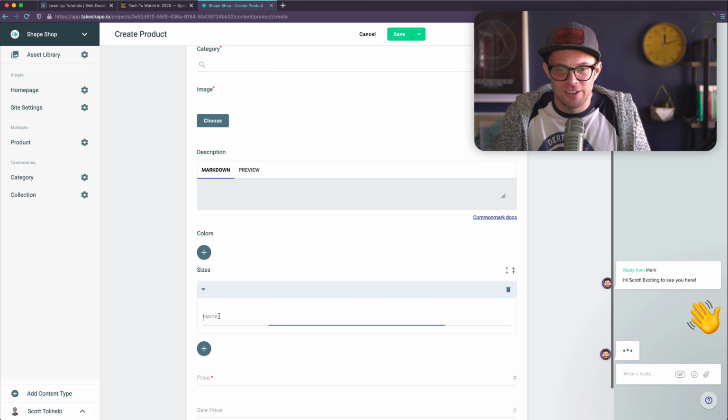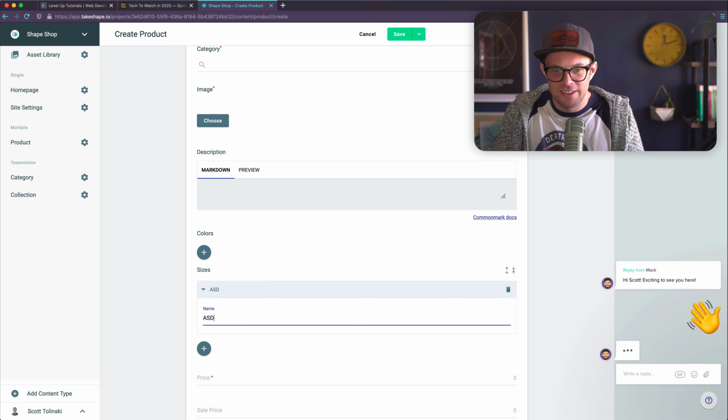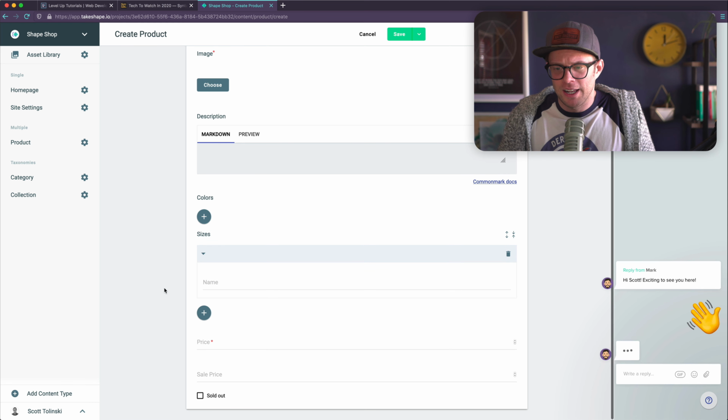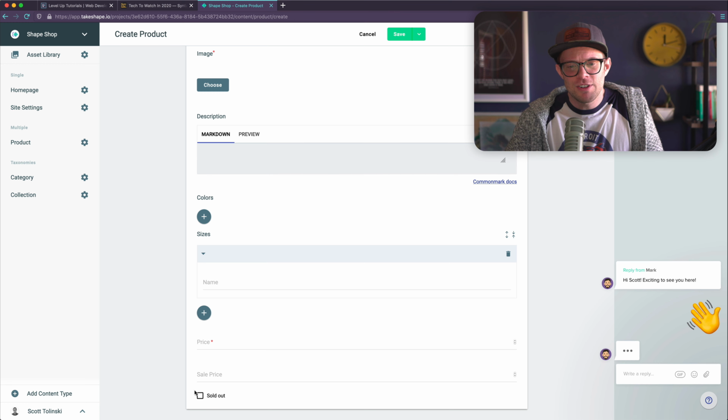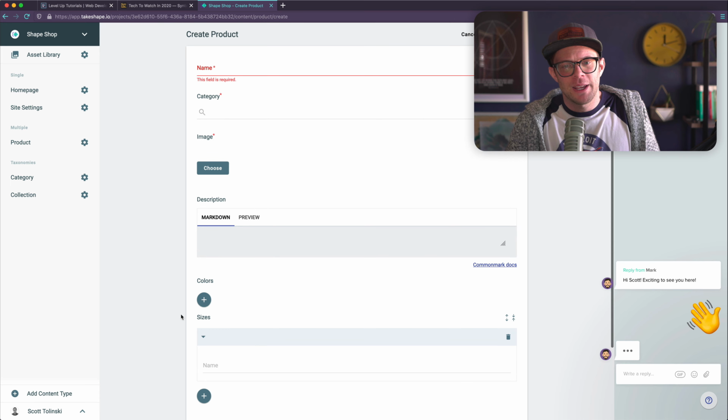This is interesting. Nice little toggle. We can add sizes. Again, this is an e-commerce site out of the box. How many e-commerce sites or platforms do you know that give you an API like this to work with? I know Shopify has their own GraphQL API thing, but actually, I don't know if it's GraphQL, but I know Shopify has their own API thing, but this is really neat that this did all this for me.